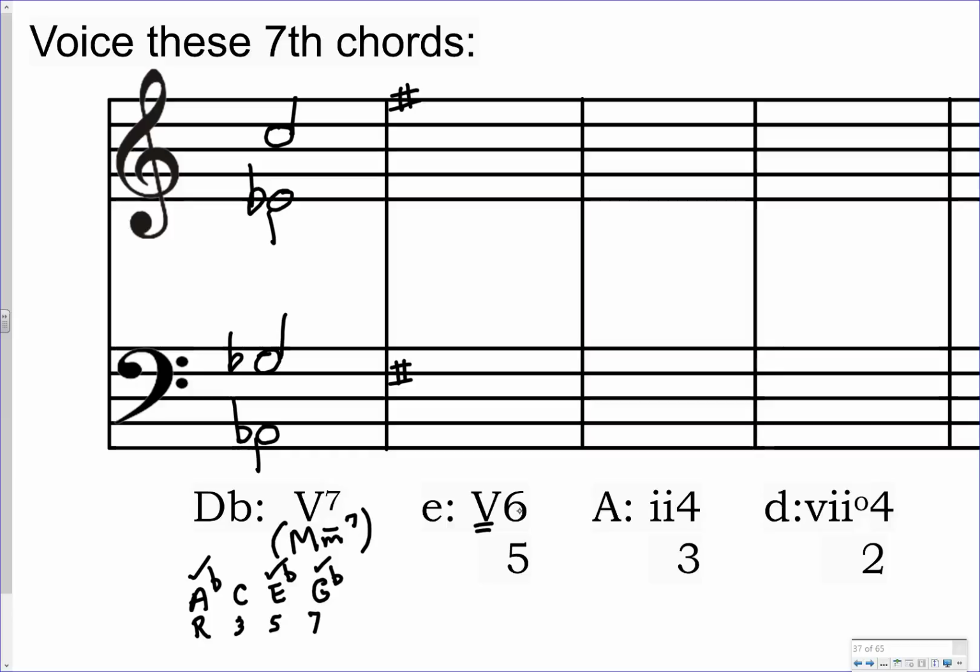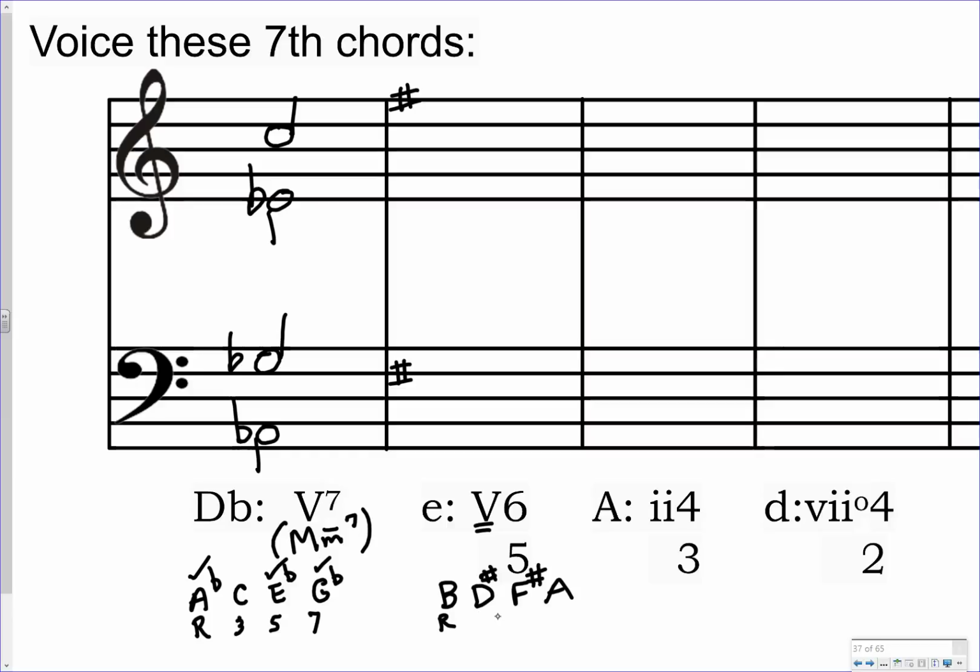So first, let me figure out the tones needed. So in the key of E, my 5 chord is a B. D, F, A. Now, you recall that dominant 7th chords need a major triad. So B, D sharp, F sharp, which is already in our key signature, and then a minor 7th from root to 7th, which is indeed an A. So I have just supplied the tones needed.